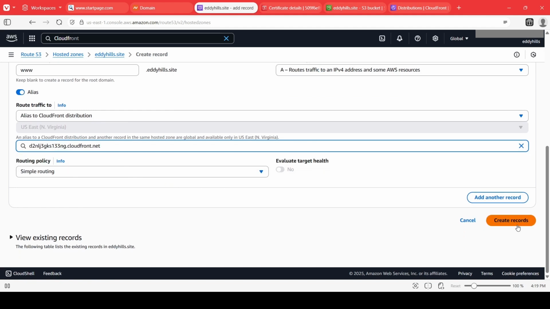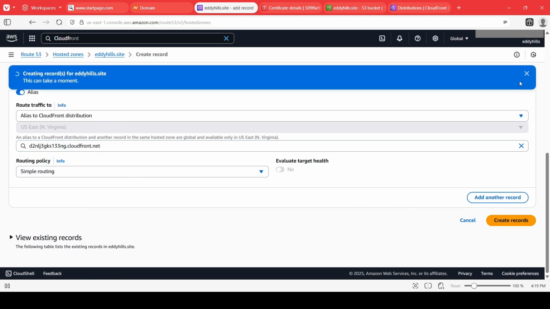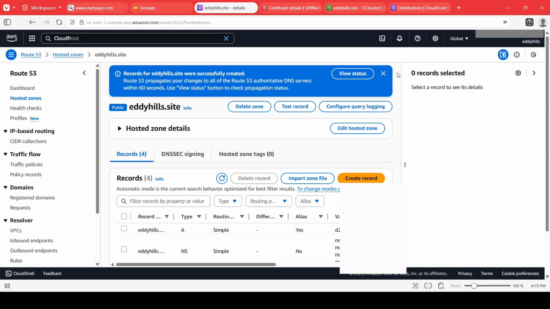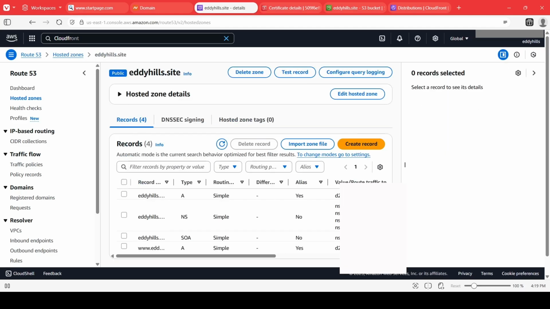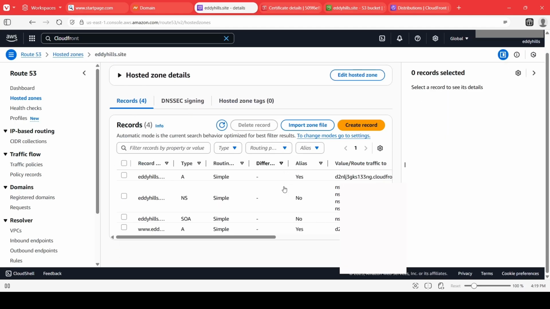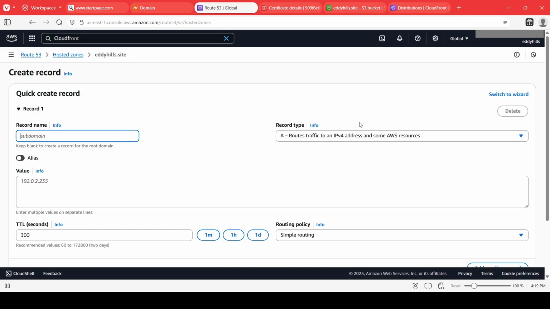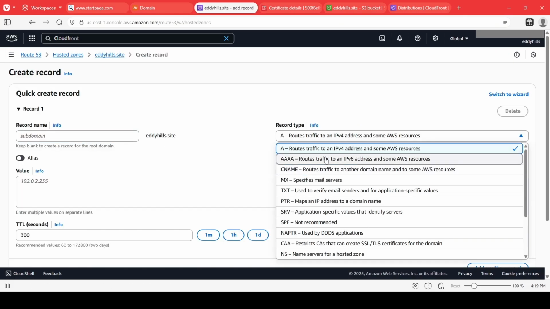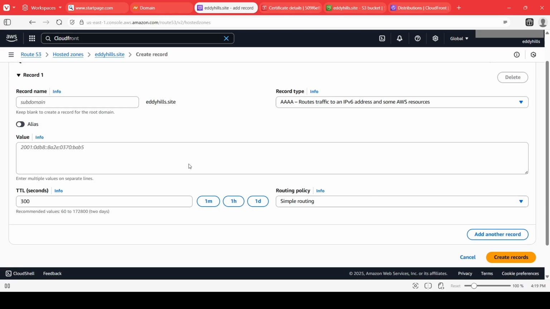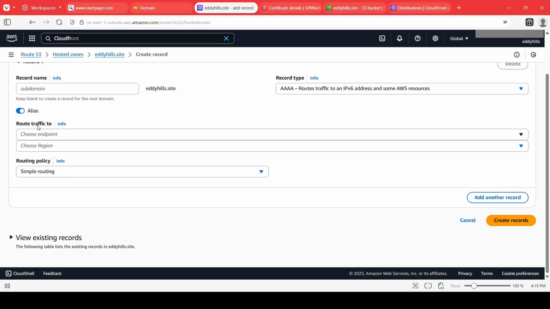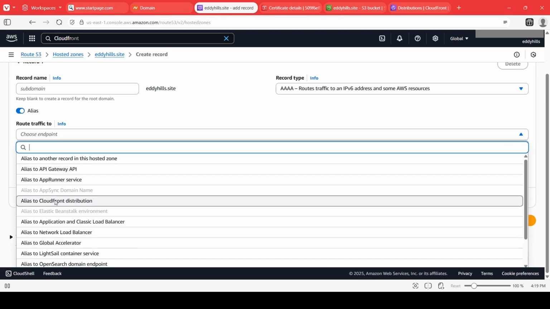So we are done with the basic records. If you also want to do it for IPv6, we could do that as well, just in case. Go to AAAA, 4 A's, Alias, this distribution.